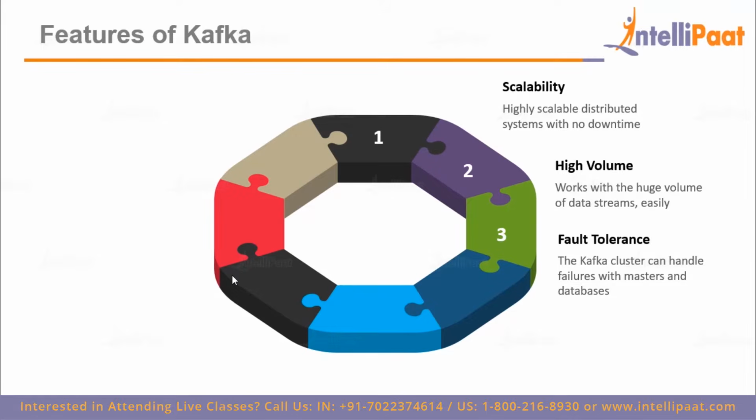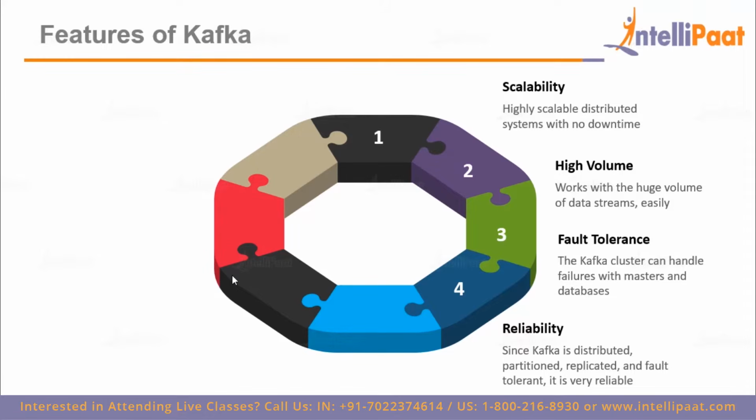And Kafka also provides fault tolerance, because let's say if there is failure of one node, then all of the data which is present in that particular node would have replicas stored in some other systems. So let's say if there is one broker which fails, then the data which is present on that broker would also be present in 2 or 3 more brokers, right? So this is how Kafka provides fault tolerance.